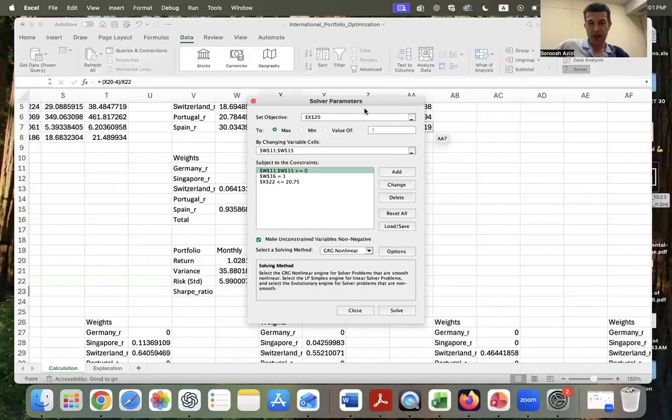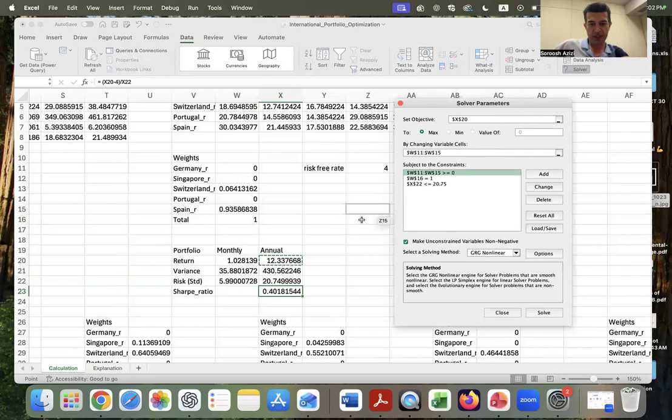So I'm going to go here and set objective, change the set objective to x23. And so this is the thing I want to maximize. By changing variables, again, that's going to be the same thing, the weights. I have the first condition, second condition, but I don't have the third condition. What does it mean?